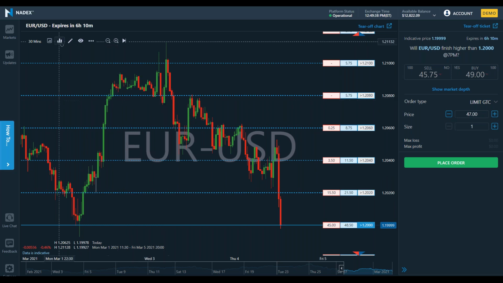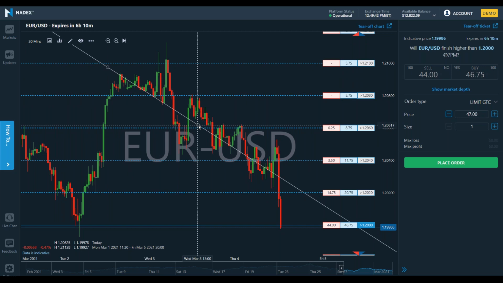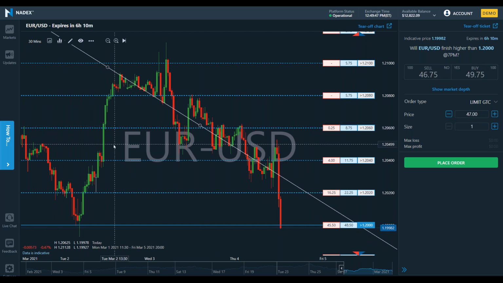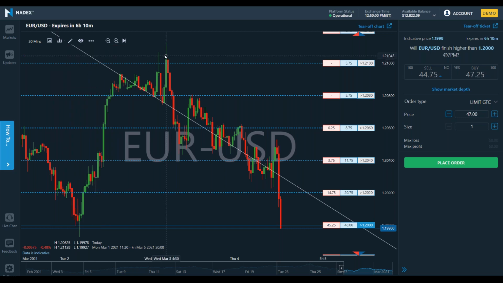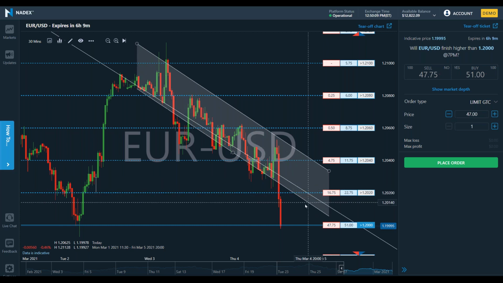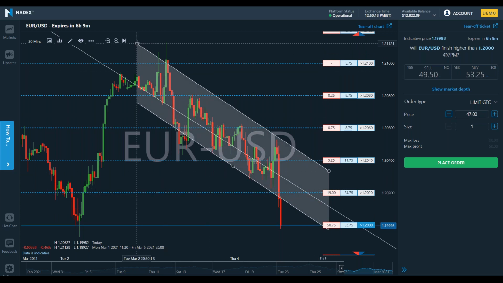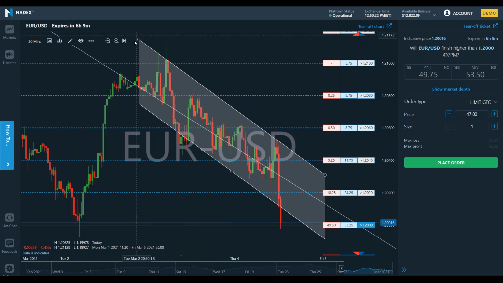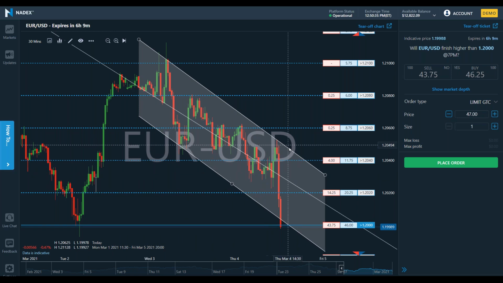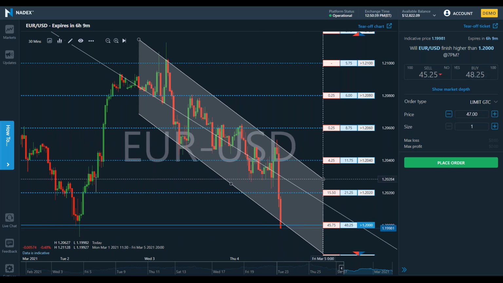I'm going to click a trend line, and you can see that we've been in a trend right here. So you can fit a trend line, and it'll help you put it in however you would like to see it. But something that I personally find a little bit more handy than a plain trend line is a channel, because you tend to see things work in a channel. I've got a downward trend here. I click again, and it's going to help me create the channel. Now I might have to custom fit my channel a little bit. I can grab these little dots and fit my channel in. You might find that more helpful than a single trend line, because in a downtrend you can see where support and resistance are as it continues.